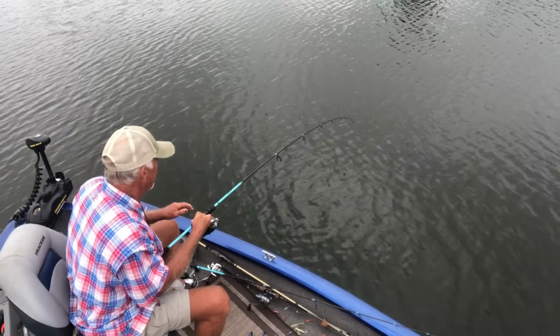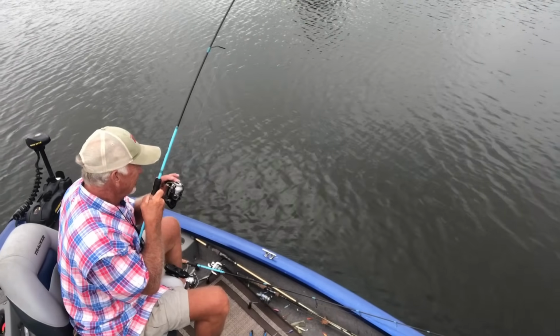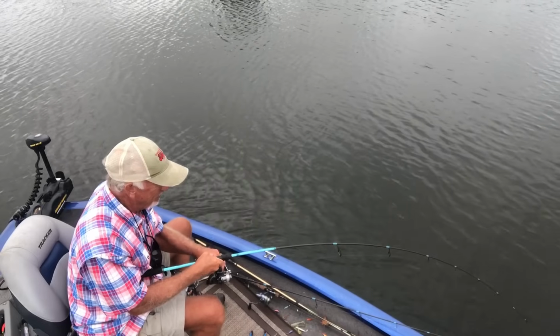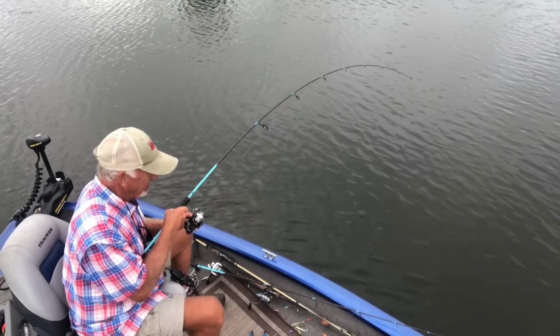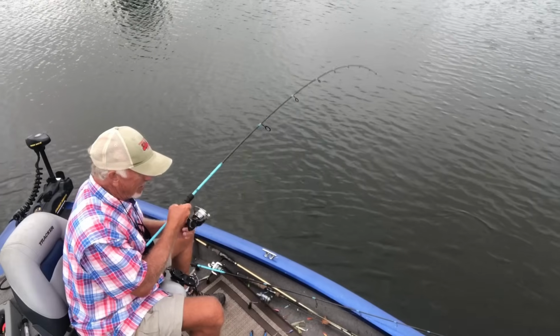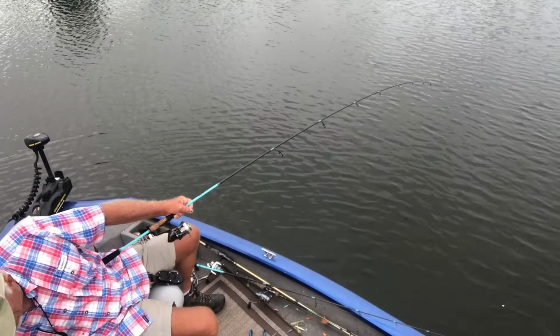That might be a striper. That ain't no crappie. That's a striper. If it's a crappie, it's a monster. I can tell you that. He thumped it. Striper. What I was afraid of. Doggone striper.